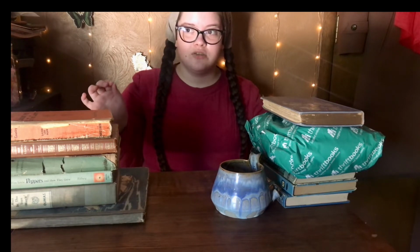Anyways, I'm going to be starting with some of these books that I have thrifted from actual thrift stores, and also a book from the Goodwill bins, because I forgot to include that in whatever video I was showing my book purchases in. Some of these I may have shown in another video, but I just decided to do them anyway. These are my most recent purchases. And stay tuned for the end because I'm going to be showing you my absolute favorite book I have ever gotten off of Thrift Books, and unwrapping a Thrift Books package that just came in the mail today.